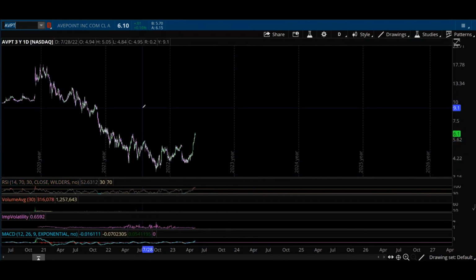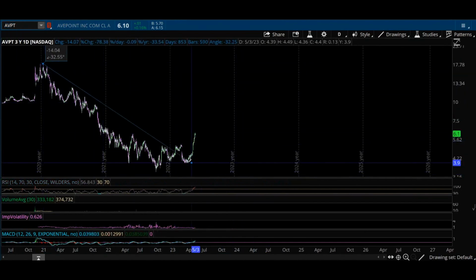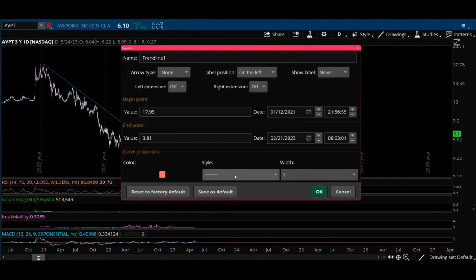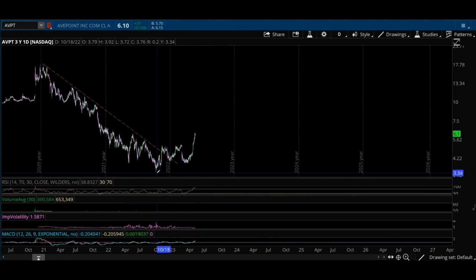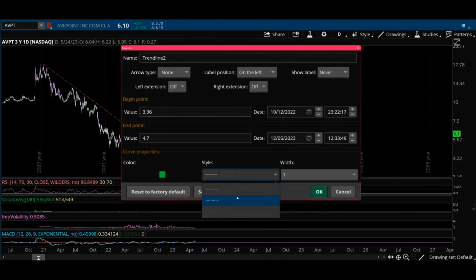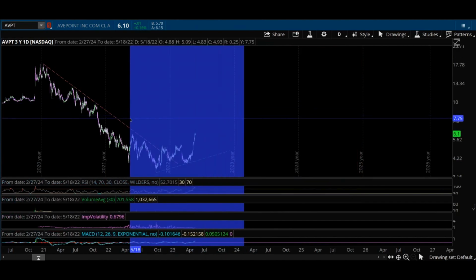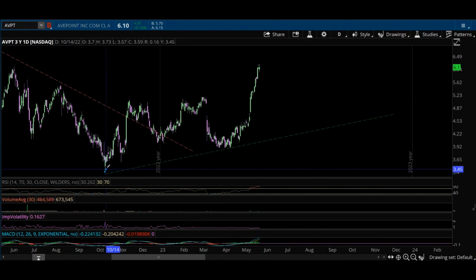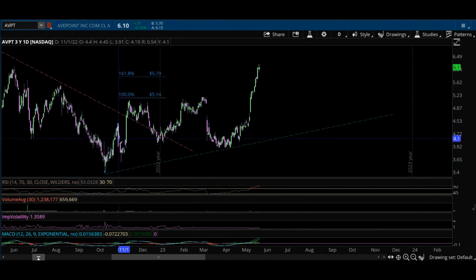That's green. That's a lot of green. I like that. Of course, there's a downtrend through here, which has broken. I'm going to draw that as a red dashed line as well. And then might as well just do the uptrend because it's definitely there. There we go. Zooming in a little bit higher. We're going to do another extension from this low. And we're going to do this.